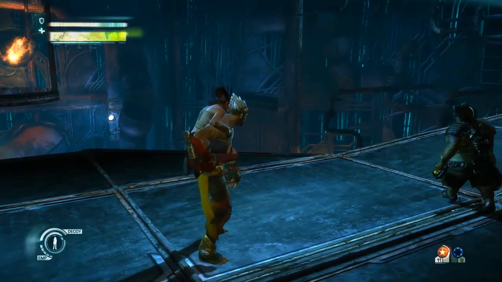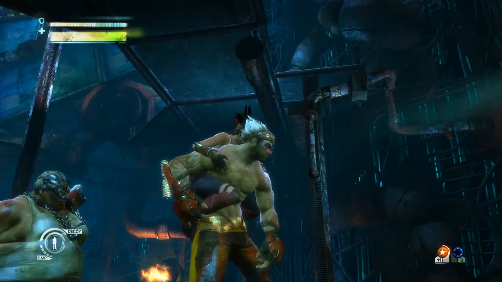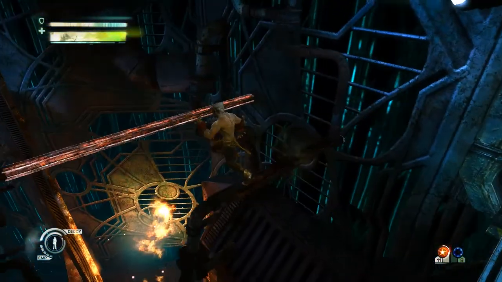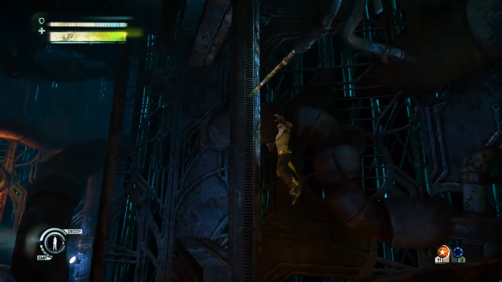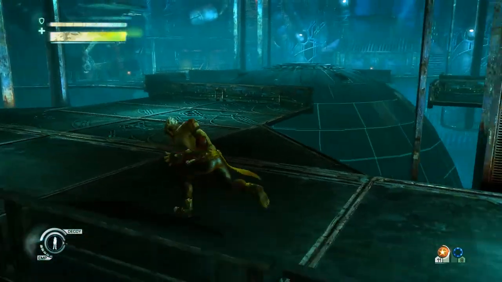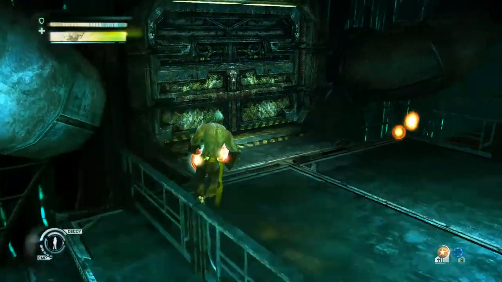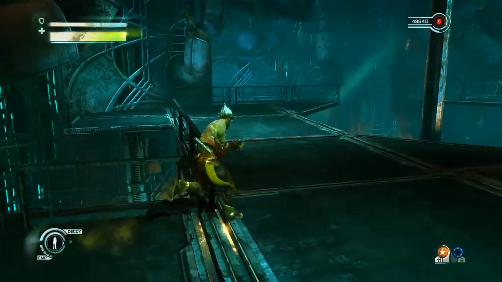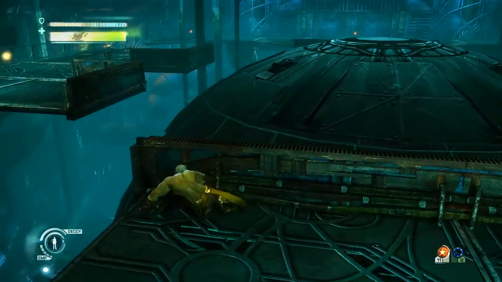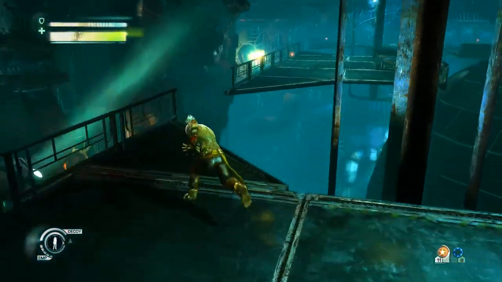Wait a sec. I can jump there and go up there. Secrets? Maybe? This place is too big to just be secrets, though. I think you're, like, supposed to go here. Oh, I can't get onto the giant orb. I don't think I can jump that either.